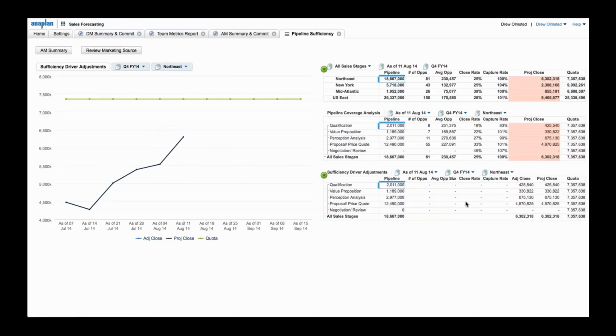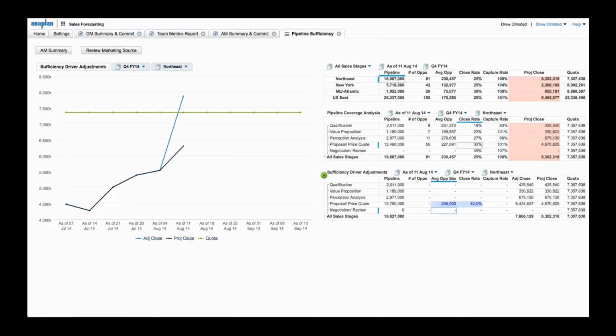So I can start to pull those different levers and see what the results would be. Here, for instance, I can say what happens if we adjust our close rate from 33%? What if we can bump that up to 40% for this particular stage? I can see what the impacts of that would be in real time. What happens if I can increase the average deal size by just a little bit on some of these deals? Would we have enough to hit the target that we're trying to hit? And I can see in real time if I make these adjustments, if I pull these levers, what the results would be.